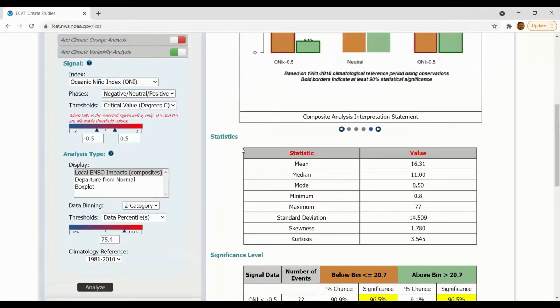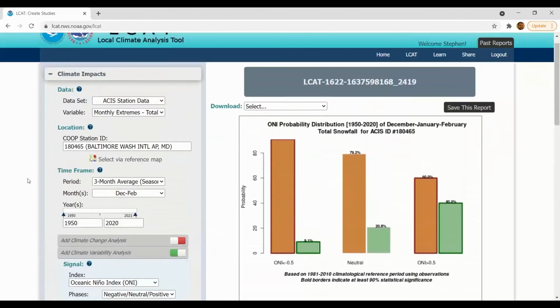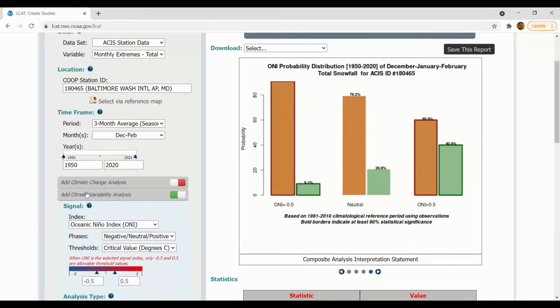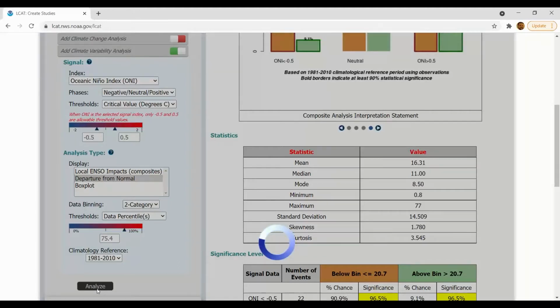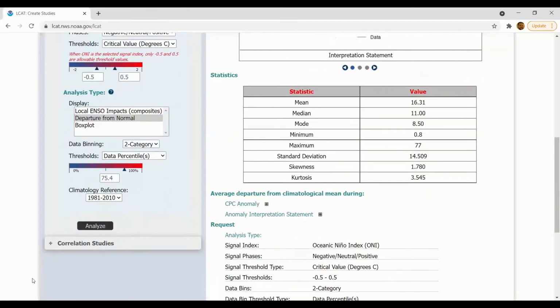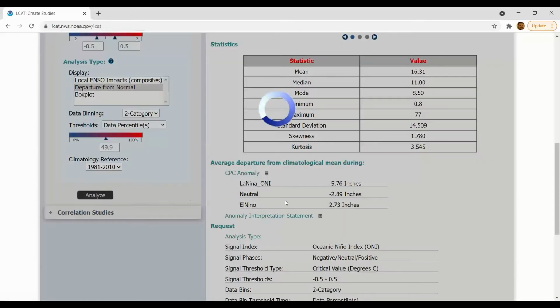Okay, great. So I want to show a couple other things that you can do here. Time's flying by. One thing you can do is a departure from normal analysis. Let me show this. The departure from normal analysis basically gives you the classic composite: what does your anomaly look like during these periods? Actually, let me set this back to 50. Close enough. I think it doesn't matter for this analysis, but it might.